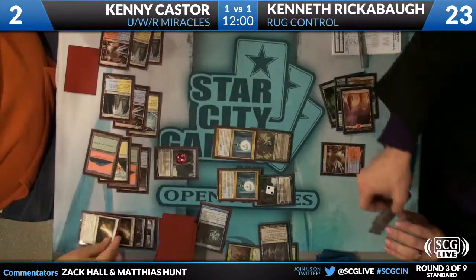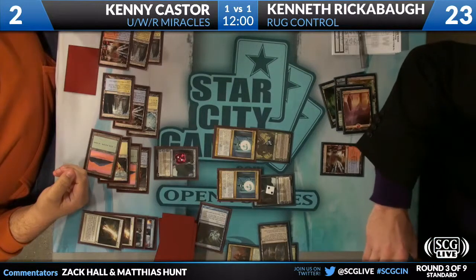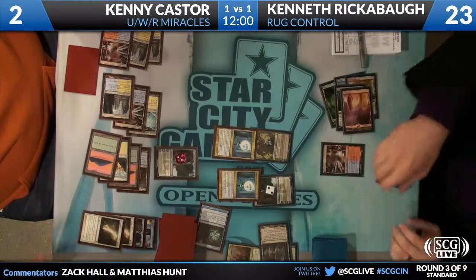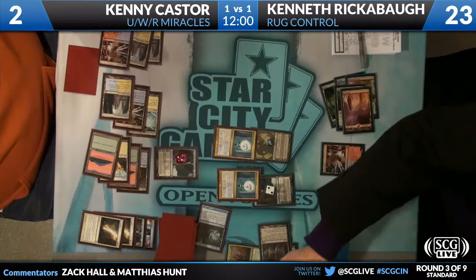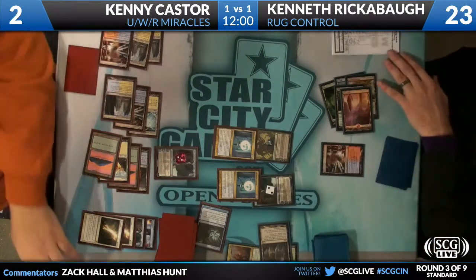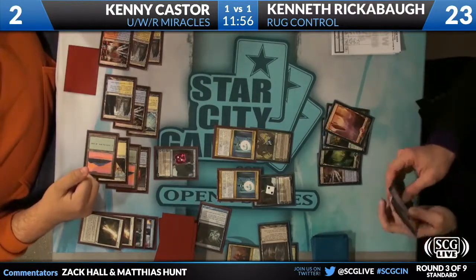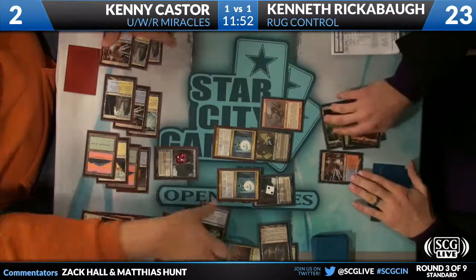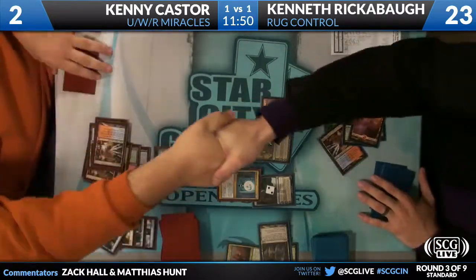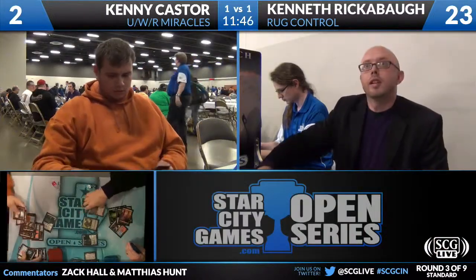Well, we'll assume for now that Rickabaugh has sided out the Pillar of Flames. I think that's a good assumption. Right. He could have brought in Annihilating Fire, but that seems pretty bad. I doubt he has any direct burn in his deck. So Rickabaugh just needs to find a way to push 2 more damage in. His Snapcaster Mage, Zealous Conscripts, and just a 3/3 haste will do it. All right, so Kenneth Rickabaugh defeats Kenny Castor 2-1.